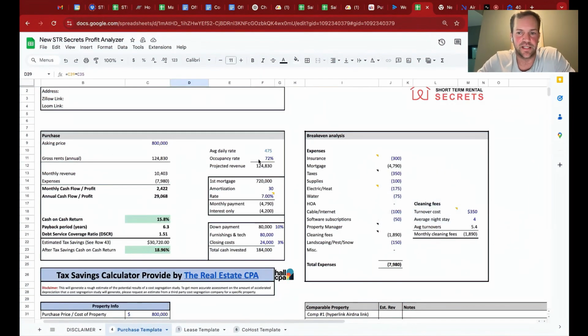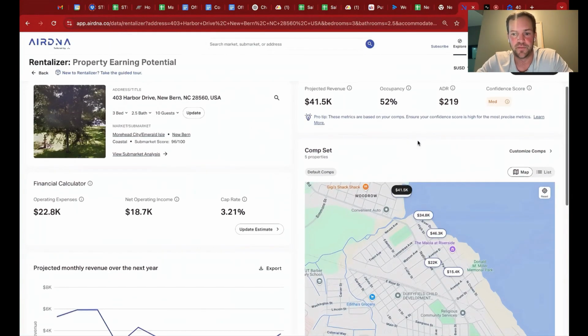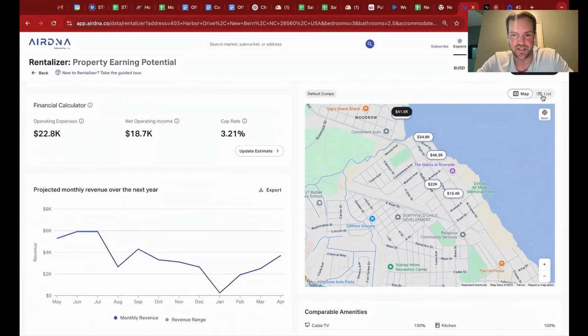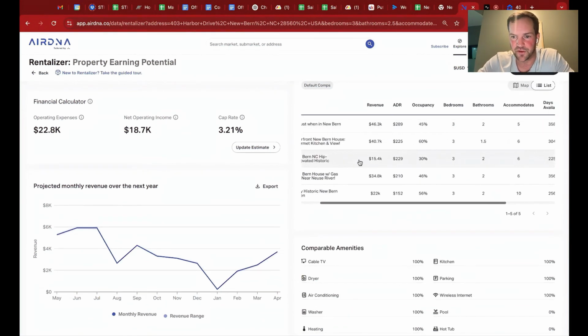But this has a lot of the information that I need. It's really to analyze a deal property, but it's really where I would put in comps that I would find and help me remember what properties I think are comparable properties. Because the big problem is if we come back to AirDNA here and just look at some of these comps, let's look at this one, for instance.